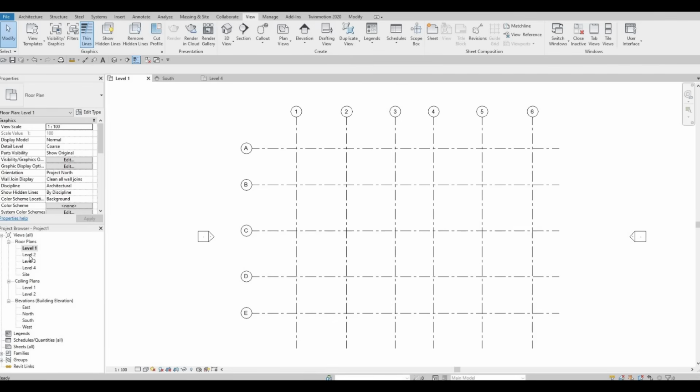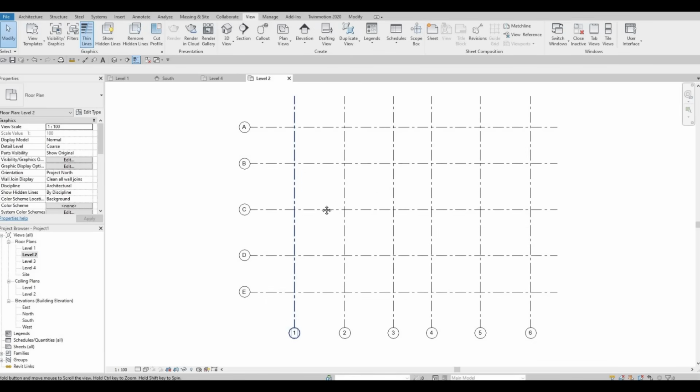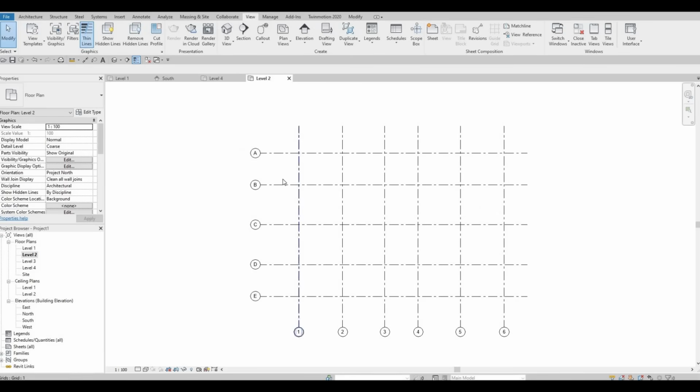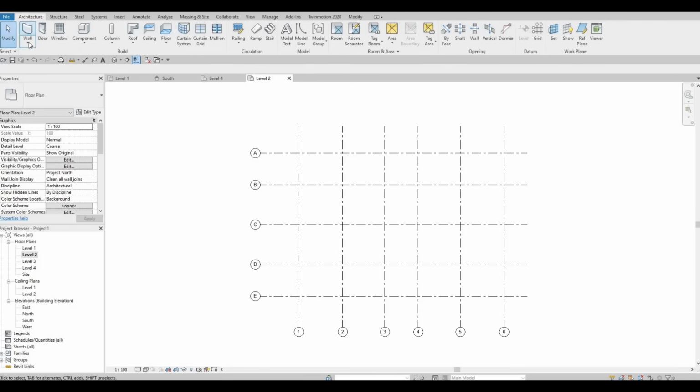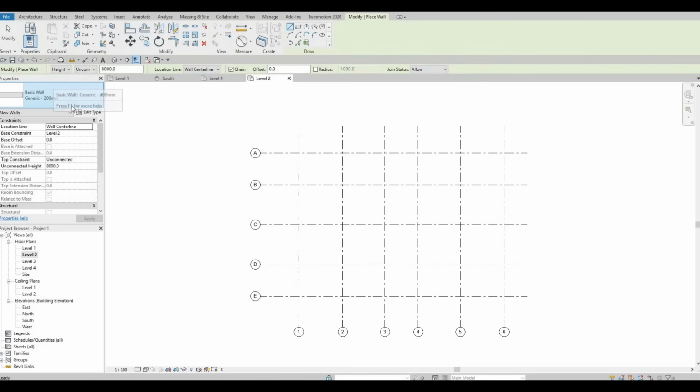So actually, we're gonna start on level 2, not on level 1. So let's go to level 2, and here we have our grid lines as well, and we're gonna start adding walls. So go to architecture and then click wall, and we're gonna edit this type.